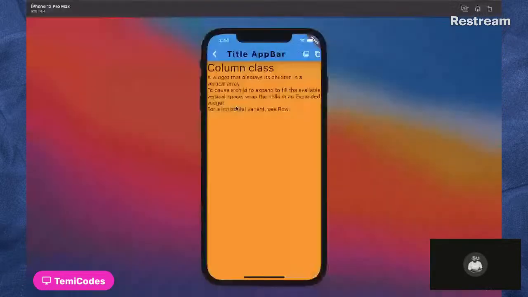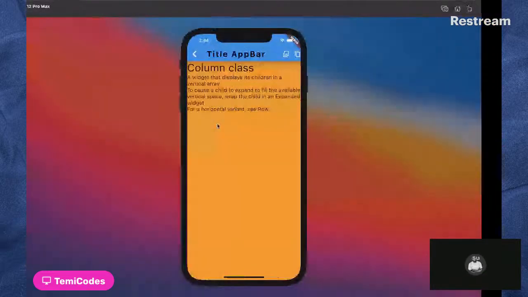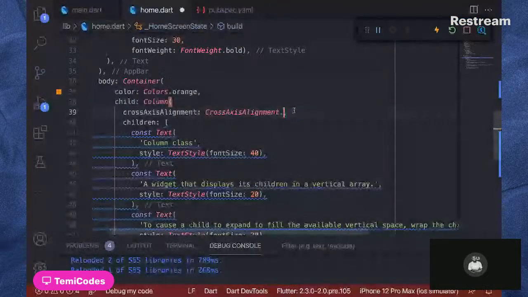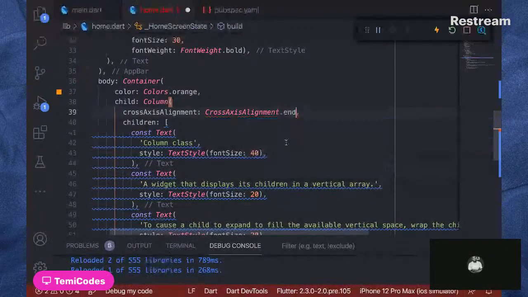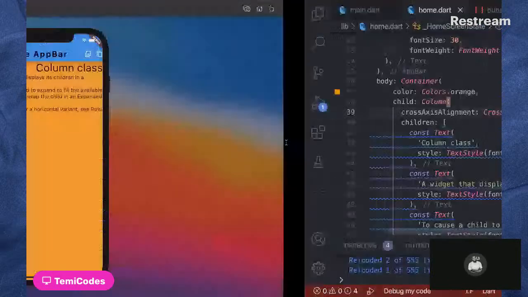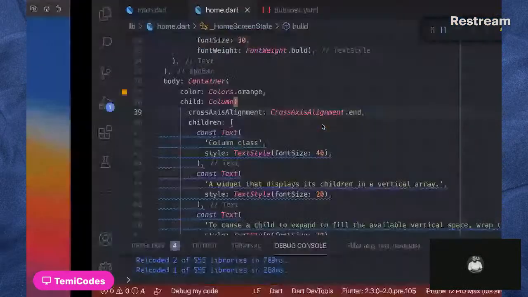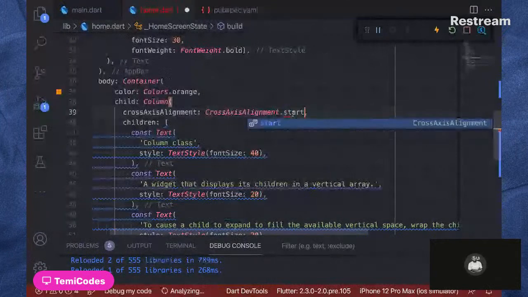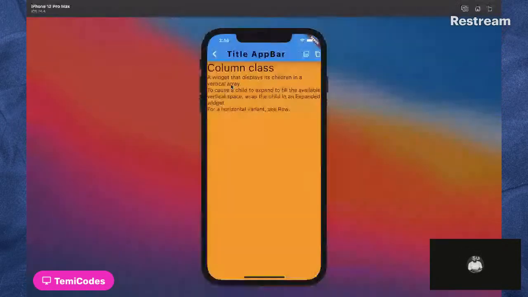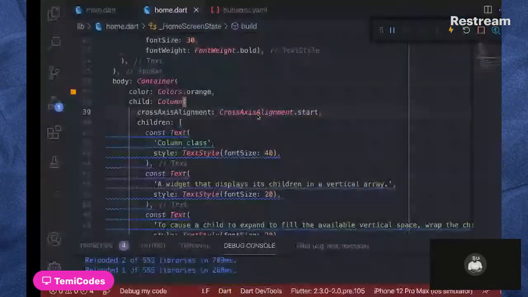You see all the children start here. And if we say end, it is going to be at the end, you see? Something like that. So let's just put it as start, and all the text starts here.